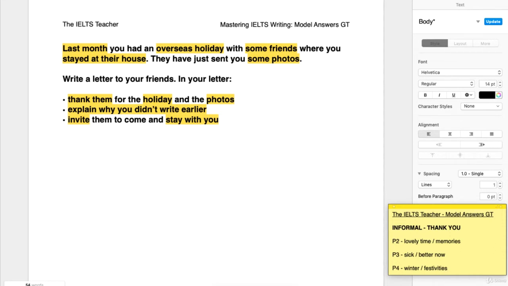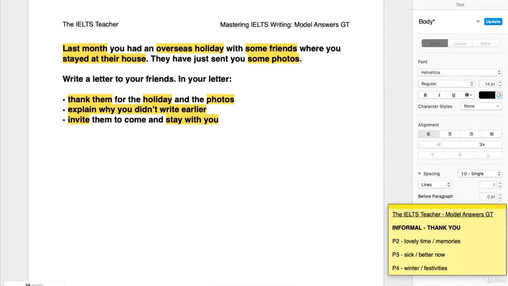Remember, P1 will be the purpose sentence. And the purpose sentence can either be indicating the purpose, in which case a thank you, or if it's an informal letter, you can just write a general hope you're well or hope things are okay. That doesn't indicate the purpose. It's just something that's very natural to write. Depends on what you feel is most appropriate for that letter. There isn't a right answer and a wrong answer here.